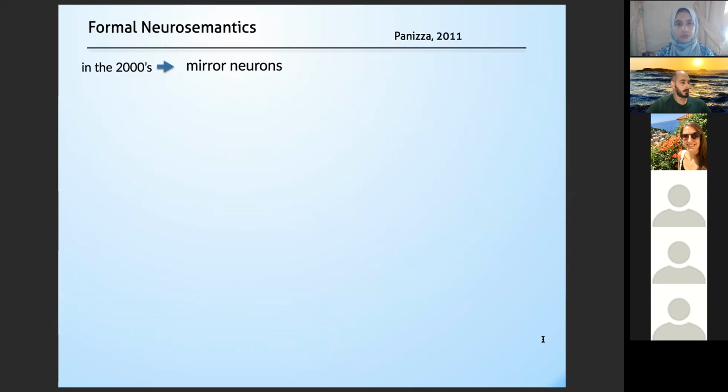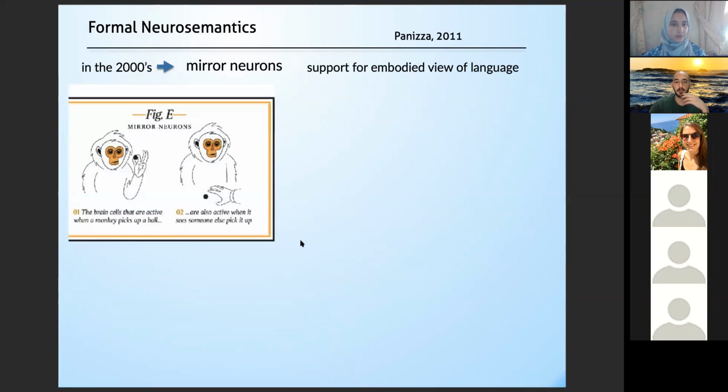Okay. So, alternative ideas. Meet the mirror neurons. The mirror neurons were an approach that became famous like 30 years ago, and it provides support for the so-called embodied view of language. Okay, what does it mean? So what are mirror neurons? Mirror neurons were discovered by Rizzolatti's group in Parma when they were recording a single cell, okay? They were recording the activity of single neurons, and then they found these neurons in the monkey which are active, for instance, when the monkey picks up a ball, but also when the monkey is looking at someone doing the same gesture, okay?